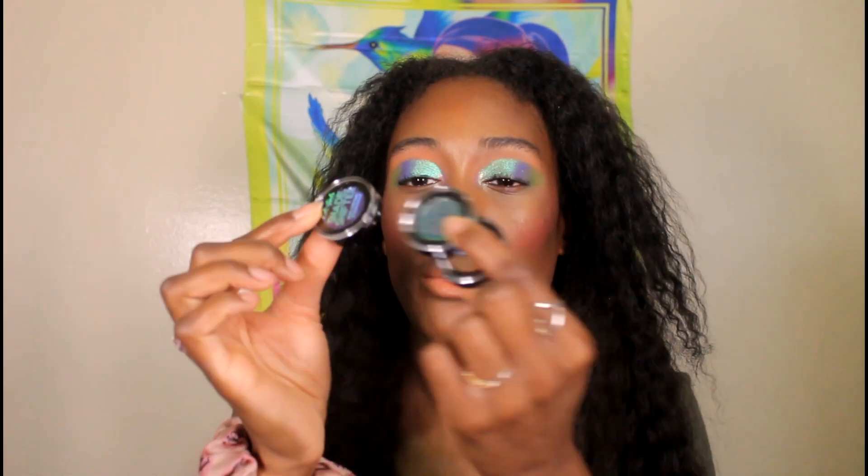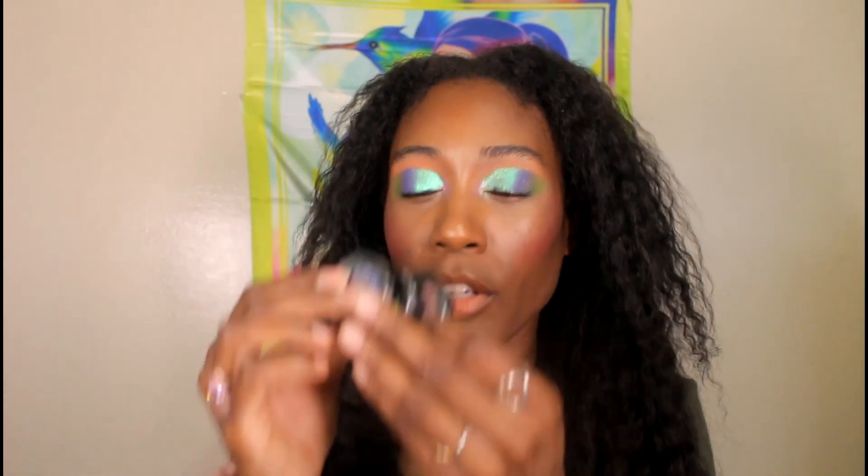I'm going to be doing an eye look with some of these today. On one eye I will put one of these multi-chromes - I've swatched all of them so I'll link that video below - and then on the other eye I'll pick one for the lid and one for the inner corner. The palette I'm going to use today is the Color Green Vivid Pressed Pigments and Shadows. I tried to find my Color Pop colorful matte palette but I think I accidentally took it home.